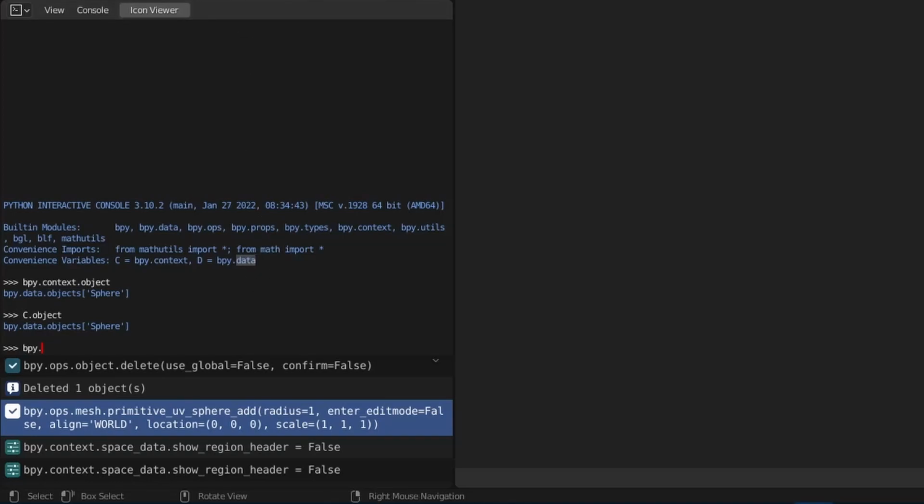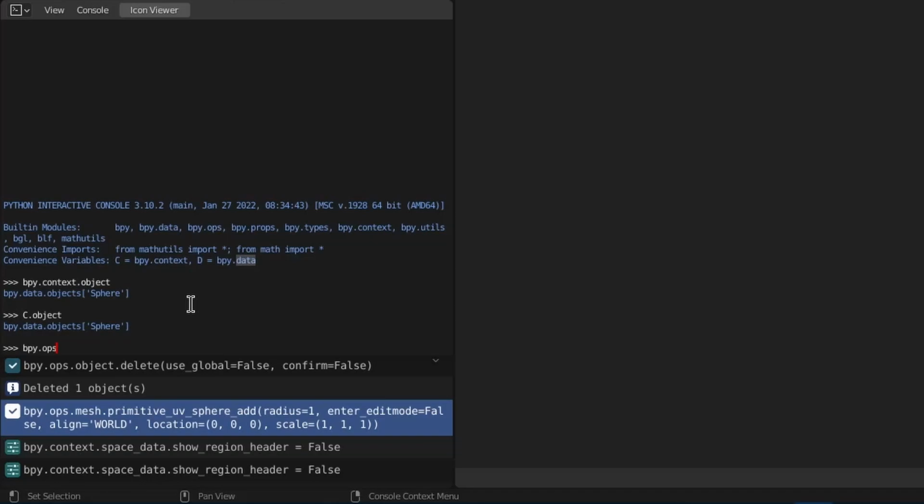So maybe I don't have that object selected, but I still want to know about it. Or maybe I have the sphere selected, but I want to do something with the camera, and I don't want to select it. I just want to know something about it. Then you can access that through data. So that's just to make that a little less mysterious. But like I said, it'll be more the next video where we go into what those really mean and how and why you want to use them and when. Okay, so yeah, the console view lets you investigate all this stuff.